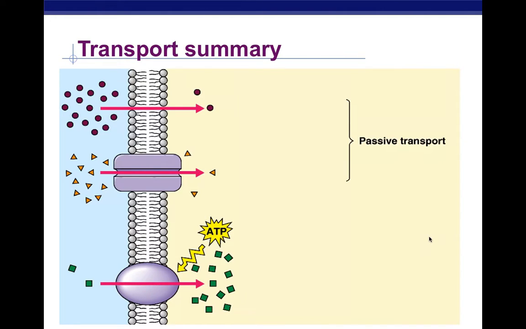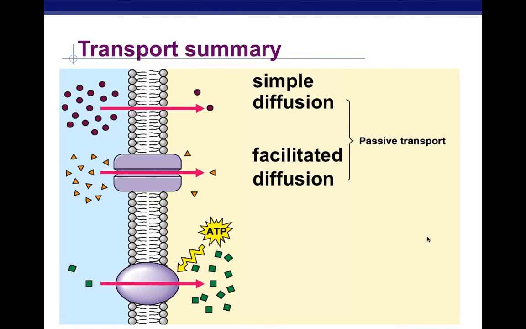So to summarize, we have two types of passive transport, which remember means they require no energy: simple diffusion and facilitated diffusion. Simple diffusion is only going to be for molecules that are nonpolar and can easily fit in amongst the nonpolar tails of the phospholipids. Facilitated diffusion is going to be for molecules that are polar, ionic, or too large for simple diffusion, and they go through the aid of a protein channel. Then we have active transport, which is where we have molecules going against the concentration gradient, against what they would naturally do, using ATP to be pumped through a protein from one side of the membrane to the other.